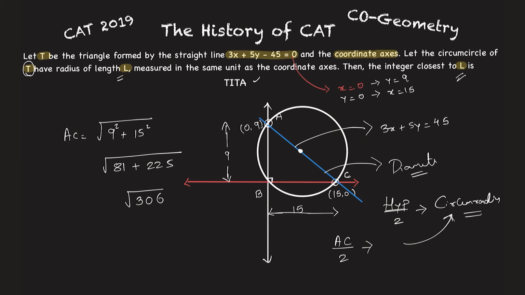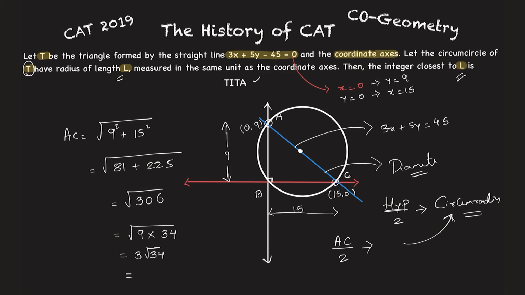Now how can I write this? Will this be divisible by 9? Yes, that will be divisible by 9. So I can write this as 9 into, 9 3s are 27, 9 4s are 36, 9 into square root of 34. So this becomes 3 into square root of 34, because that will come out. If you know the square root of 36 is 6, then the square root of 34 will be approximately equal to 5.8.